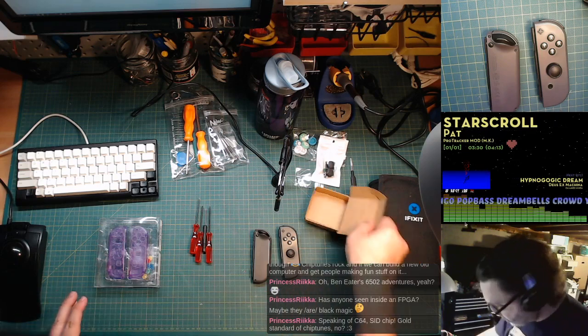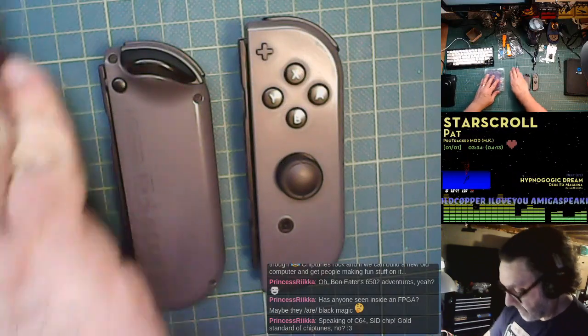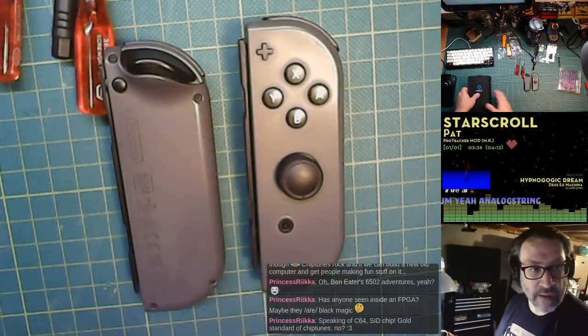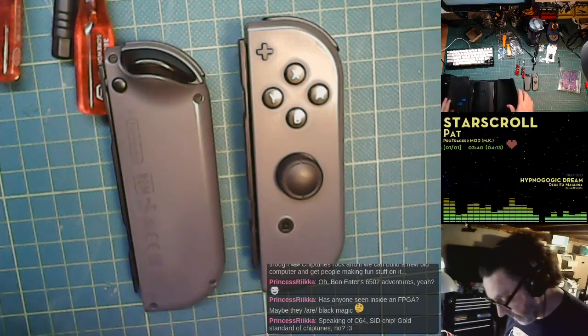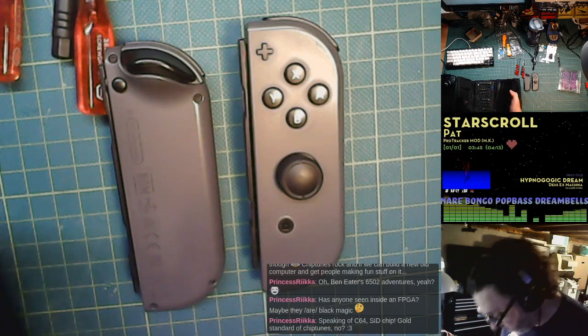Alright, well, shoot, maybe I have some other screwdrivers that'll work. I doubt it, though. Hopefully I can get one of my screwdrivers to work.